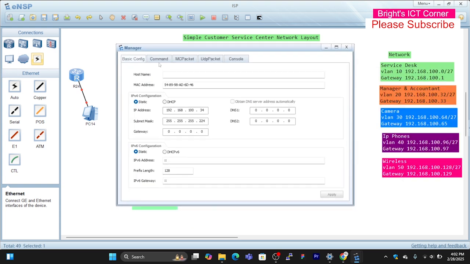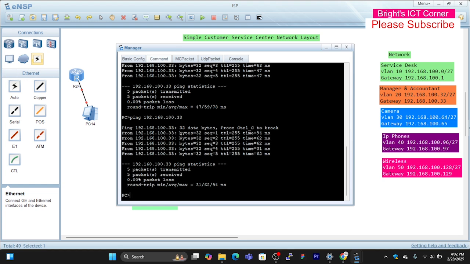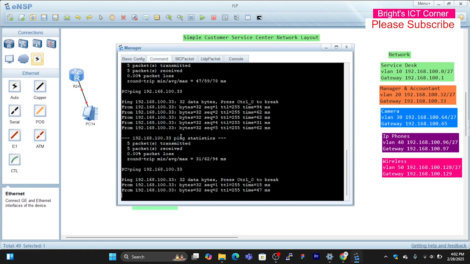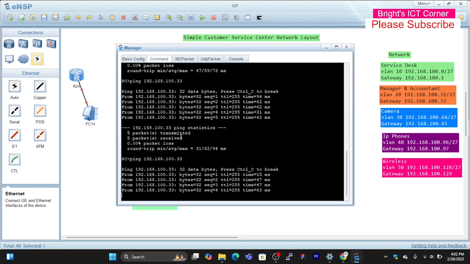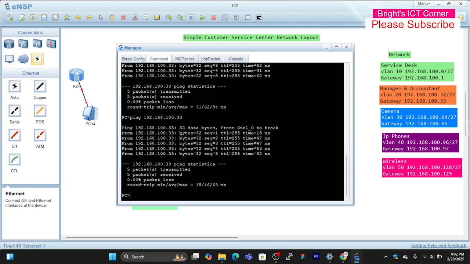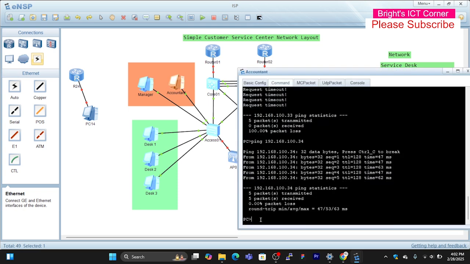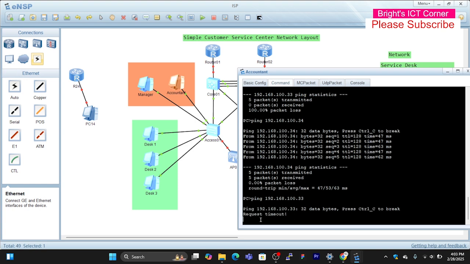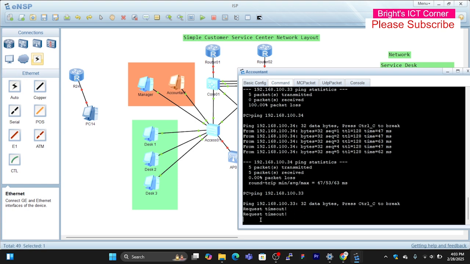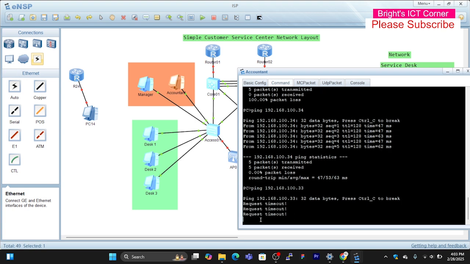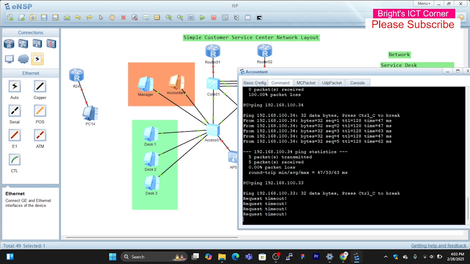Thirty-four is this, not 30. No, I don't know why it is doing that, but the manager is able to ping the gateway, which is this. But the accountant, seems there's an issue with NS3. Or I configured something not right.